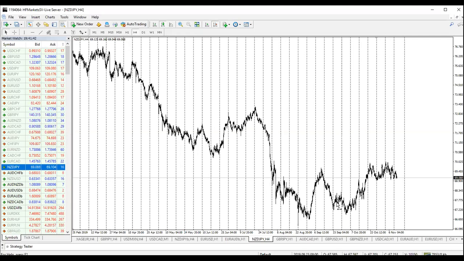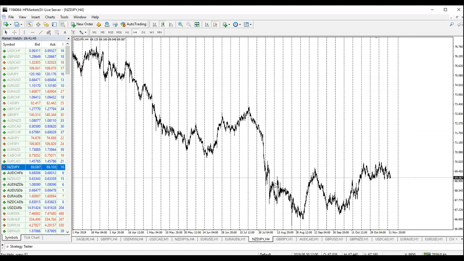And here it is. We have NZDJPY here. Looking at the NZDJPY, the setup we see here is a very good bullish setup. It's a very good bullish setup based on what? Based on the market maker's method. Now, you see this W pattern here. We had a downtrend, completed three levels down. We have this W pattern here. And if you draw the resistance line on the neckline, you see this is the neckline of this W pattern. You see the price is struggling below the neckline.